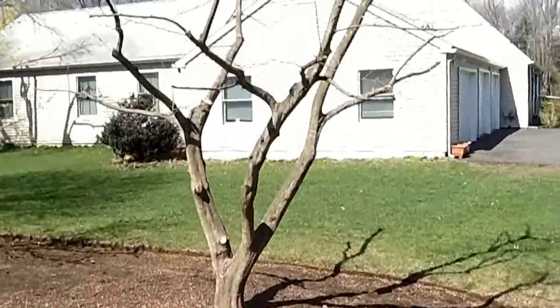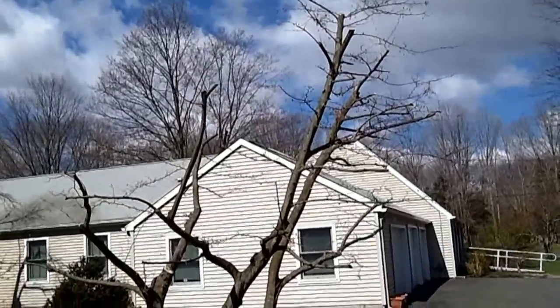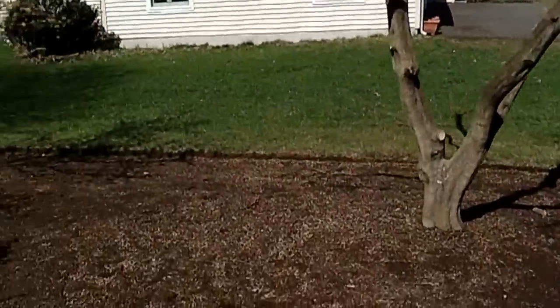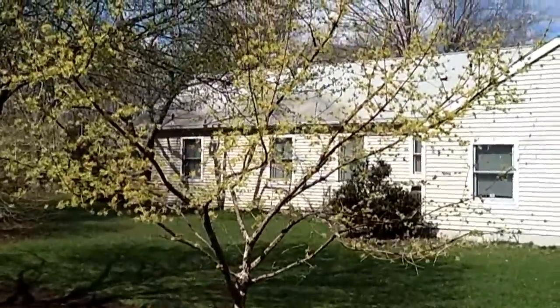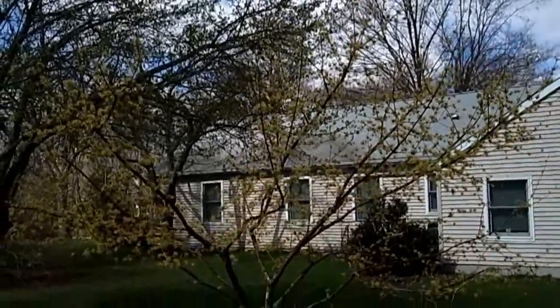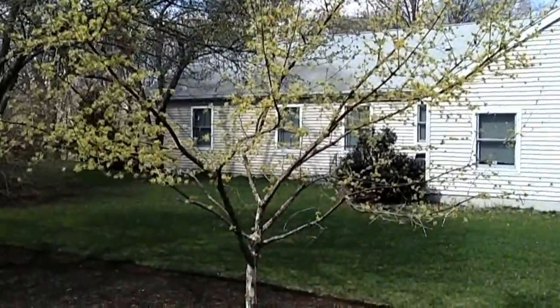And then moving around the yard here, this tree got hit pretty hard by the snowstorm we had in October. I had to cut it back fairly severely. That's going to be fine. It'll grow some new growth. But then here we go. Here's our Cornelian Cherry. It has already bloomed. This bloomed, it was in full bloom a good 2 to 3 weeks ago. But that is a beautiful tree that gave us some very early season interest.